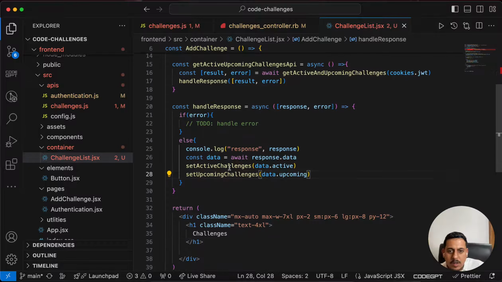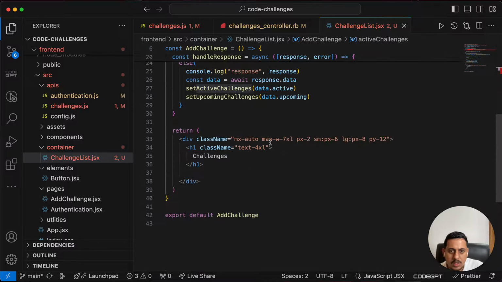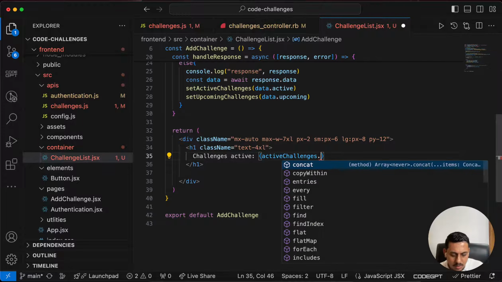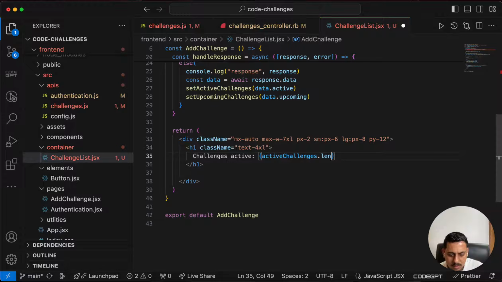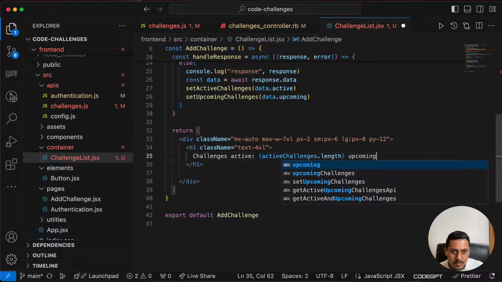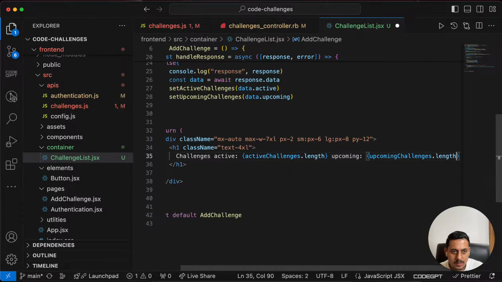challenges. Great. Now, once we have these challenges, we can use it. For now, we'll do something very simple. We'll just show the count, active challenges.length, upcoming challenges.length.